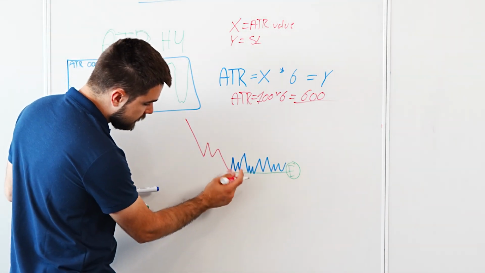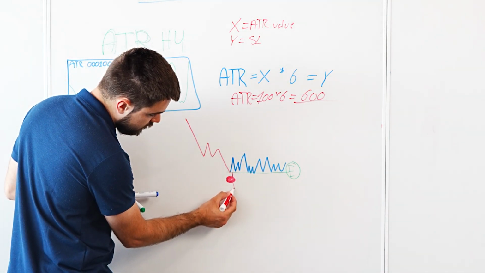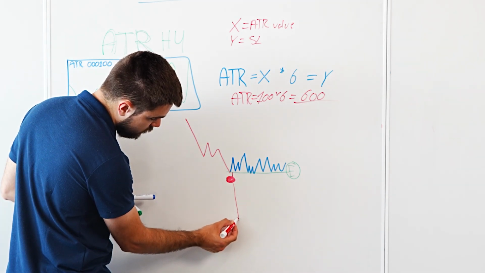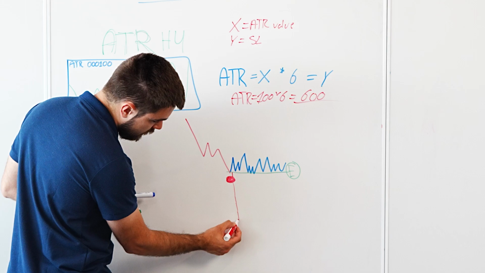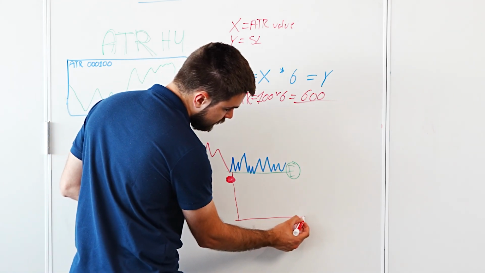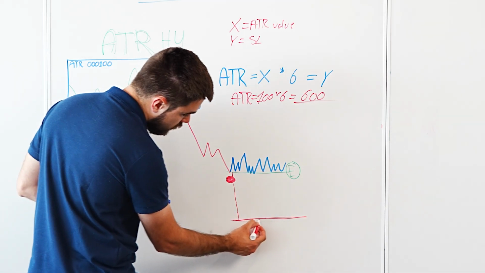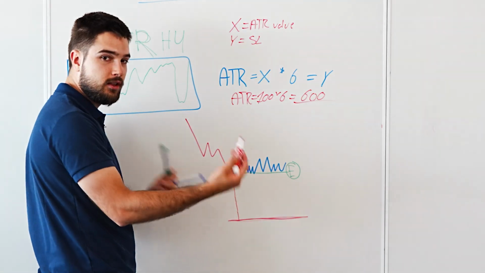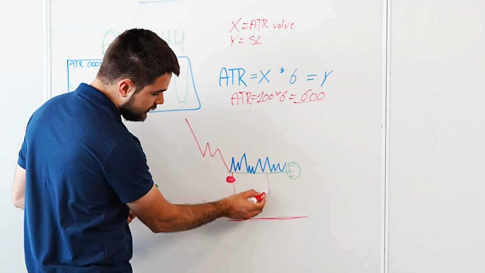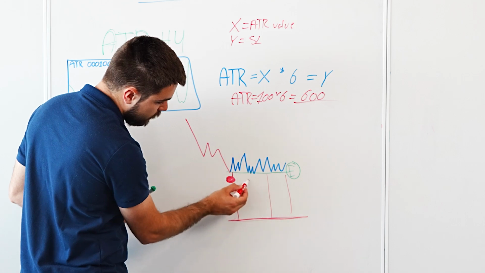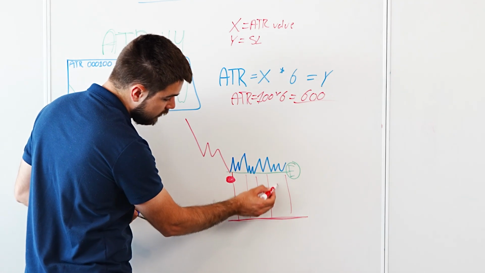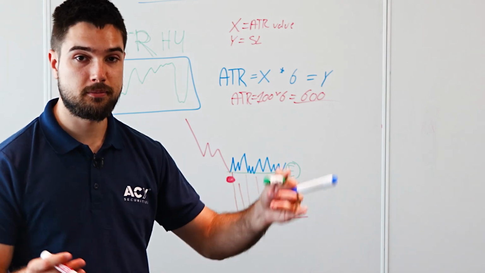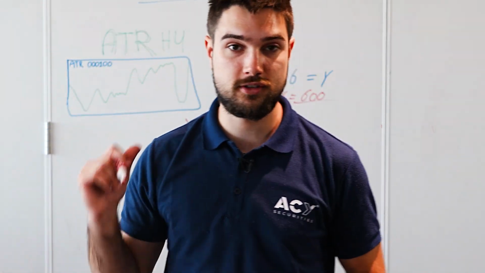So if this is 100, that's another 100, another 100, another 100, another one, another one. So 1, 2, 3, 4, 5, 6. So our stop loss will be somewhere around here. Okay, and now that looks a little bit better, right? This movement of the market, we're giving this space for the market to breathe. That's perfect. This is how you're going to be calculating your stop loss using the ATR.